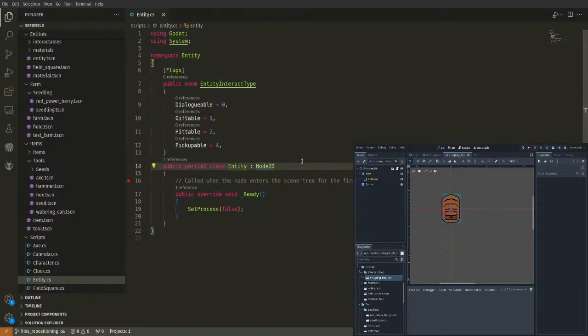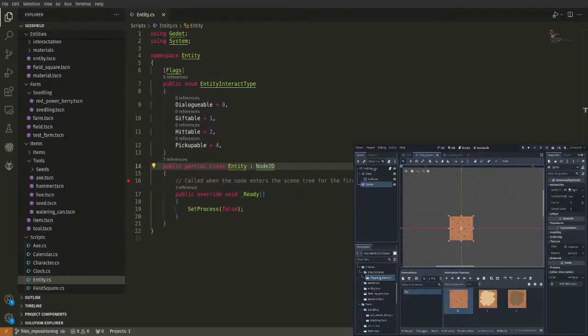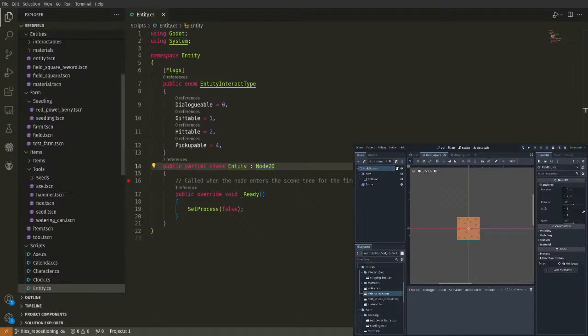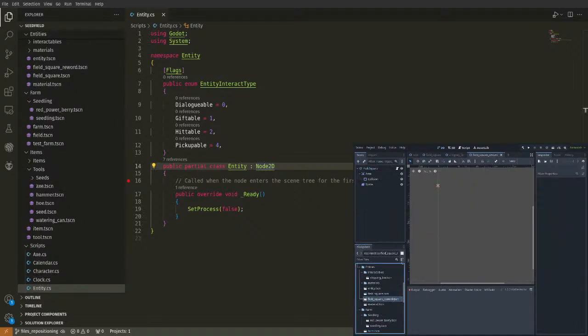I will now try and think. I haven't thought exactly what I'm going to do with this, but I will be having to go back and forth between the old stuff. For example, my field square over here. I'm going to have to rework it. Not reword it, rework. Because I do not want this guy. I want to delete root. And it's going to be an entity. It's going to be a base entity.